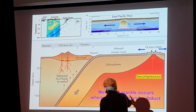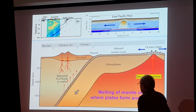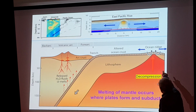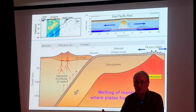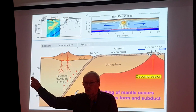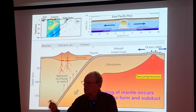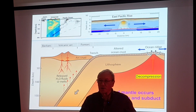Now, why do we get volcanoes where they collide together? One plate goes down, we've got a plate here, and that's got a simple explanation as well. At the ocean ridges, underneath the floor, the hot volcanic rocks interact with seawater, and the plate absorbs a lot of seawater. Now, the other mechanism that works in the Earth is the same reason that today the salt gritters are out, because they want to make the ice melt on the roads. The way that works is you put salt on the road and the melting temperature of ice goes down. So putting salt onto ice makes it melt. So adding a chemical to something else can make it melt.